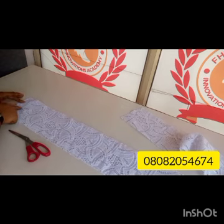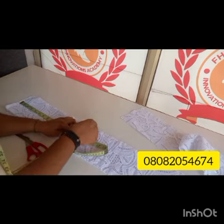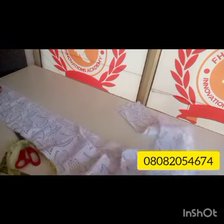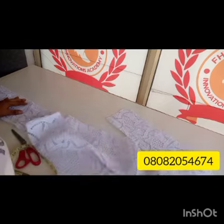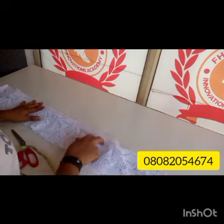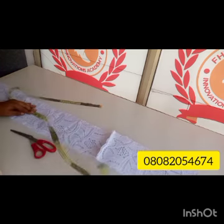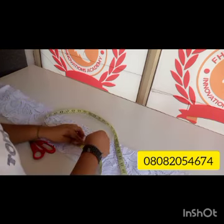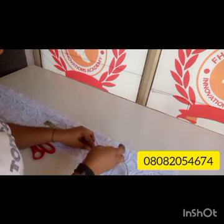So for the midpoint of this piece, I'm going to measure 14 inches, which represents the neckline, okay? And I'm going to mark 14 inches. And then I'm going to come to the bottom part of the string. I'm going to measure, I think about 18 inches from the bottom of the string, which is, of course, from the bottom of the bubu to the point where I want my slit to reach, and then I'm going to mark, okay? So that is the point where I want my slit to reach.